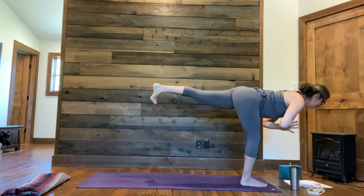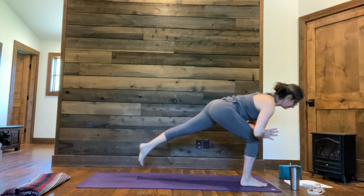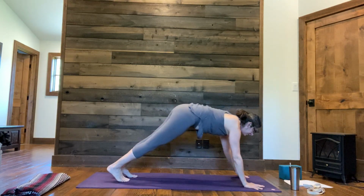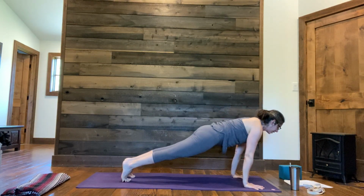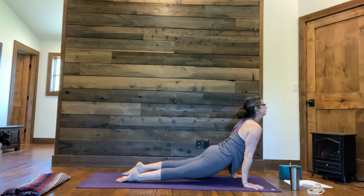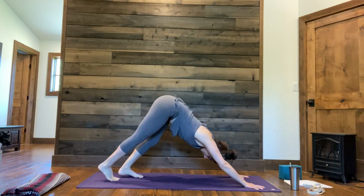Breathing. Head forward, heel back. One more inhale. Exhale, gently stepping back, place your hands down. Inhale to plank or down dog. Exhaling, chaturanga. Inhale, cobra or up dog, and back, down dog.